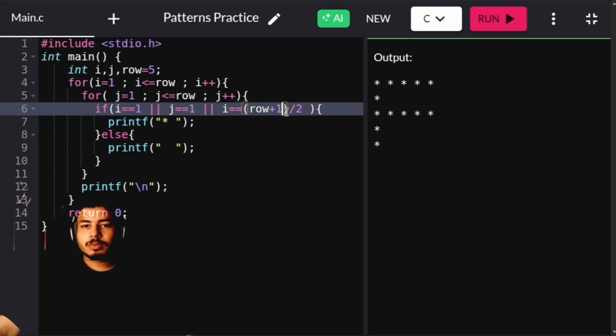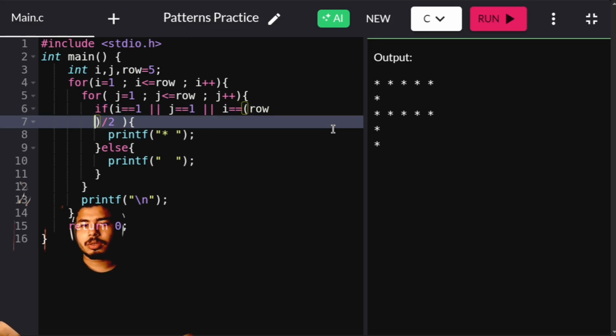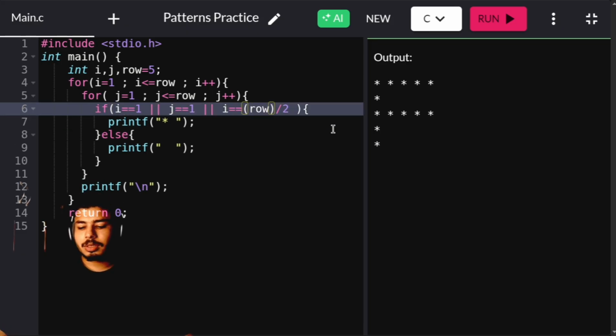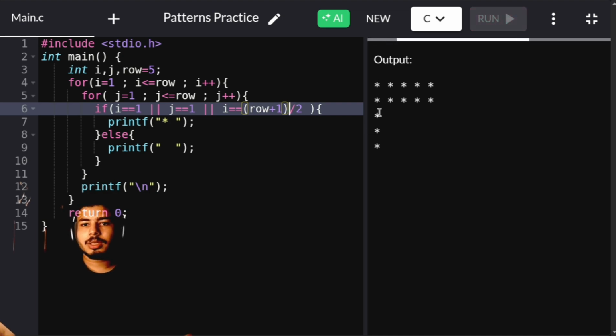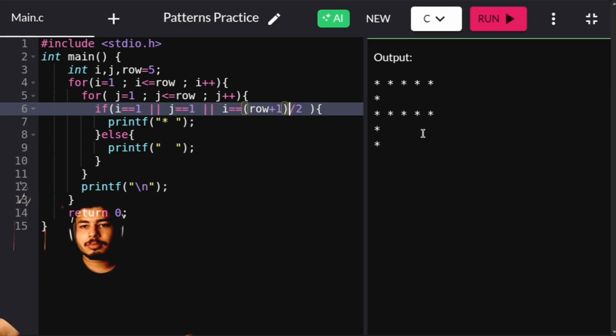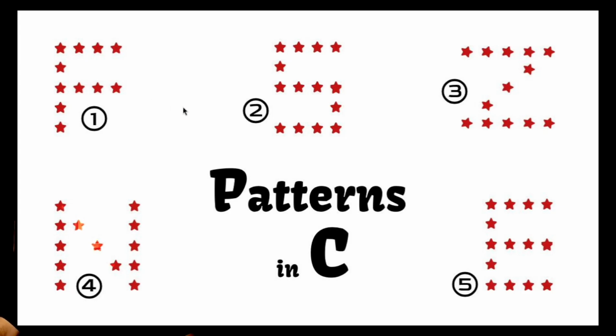So we use row plus 1: 6 divided by 2 is 3. So 1, 2, 3, we got the third line. This is the symbol. Okay, this was our first pattern.